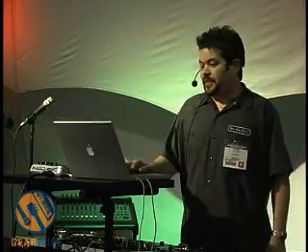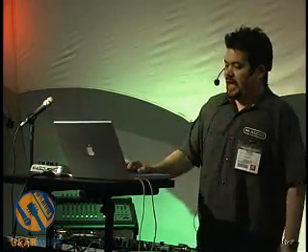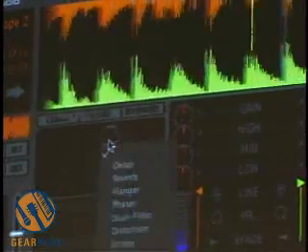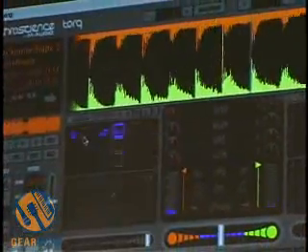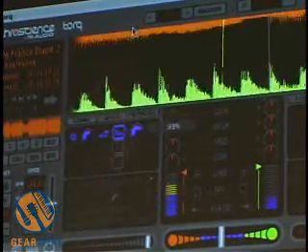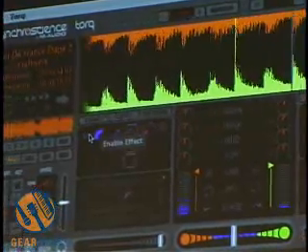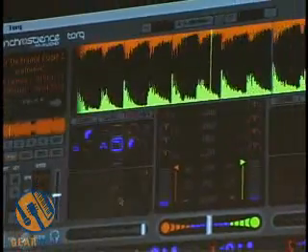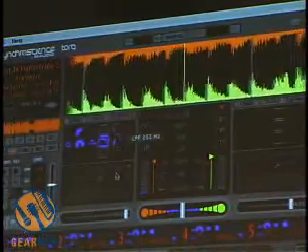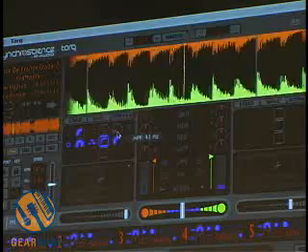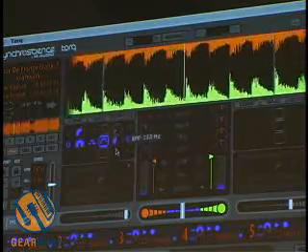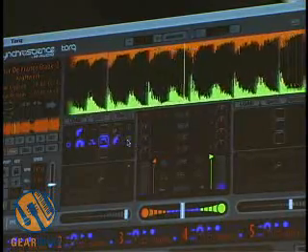One of the first things we'll look at here is the effect rack section. Each deck has an effect rack that can alter the sound before it reaches the internal mixer. We have a library of 10 built-in effects, starting with things like delays, with feedback control. You can stack up to 3 effects on a rack at a time, choosing various different effects like filters. So we have high pass and low pass filters, band pass filters. And all of these things can be controlled externally from an external controller, such as the trigger finger.